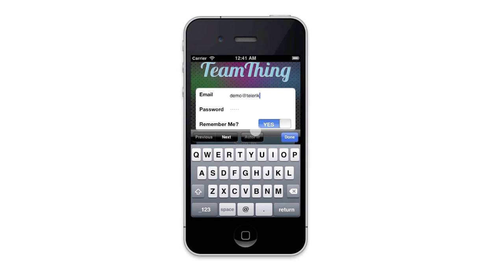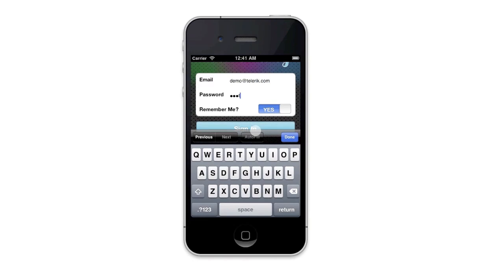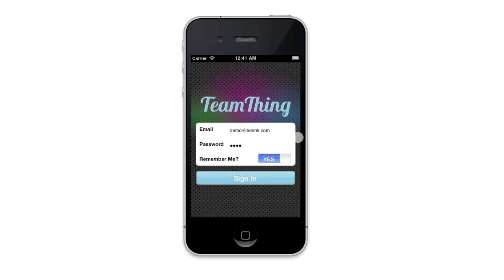Now let me start over with another scenario just to also reiterate that you can use pieces of Kendo UI together. So I'm going to come in with a different account, this time not associated with an ID, and just show you that toggle there.